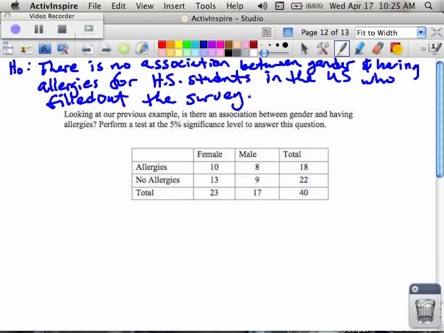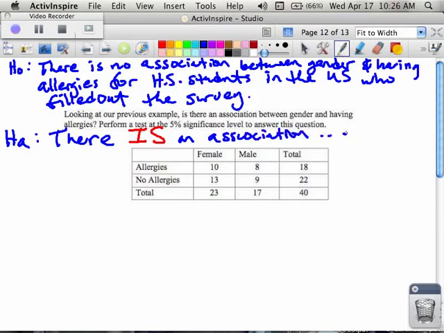And then your alternative hypothesis is the exact same thing, except you're going to say there is an association dot dot dot. Okay, so for right now, I'll put the dot dot dot, no big deal. When you take your test here, and when you take it for the AP exam, don't do the dot dot dot. In order to do the next part, actually I don't need to, I can do it later. All right, so let's talk about what we're going to do next.